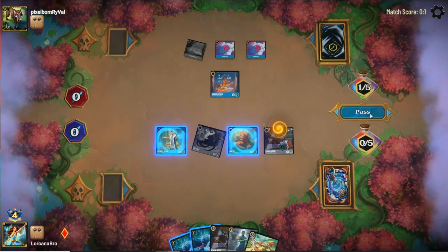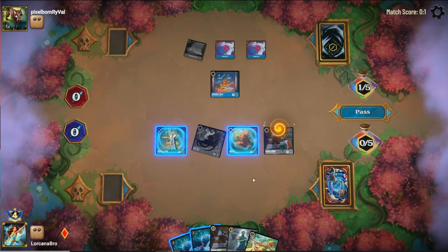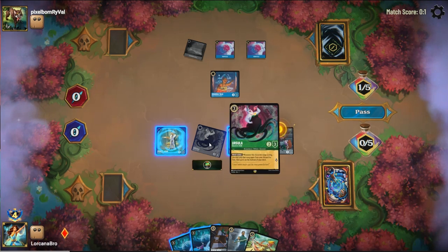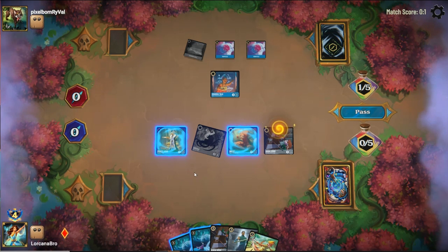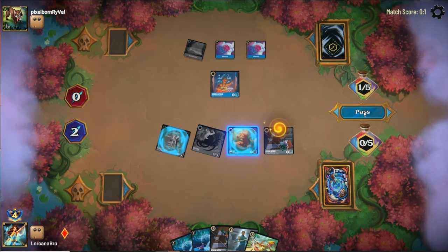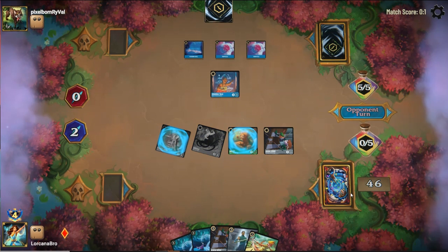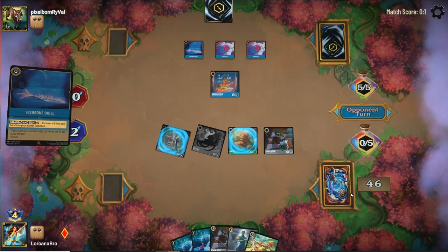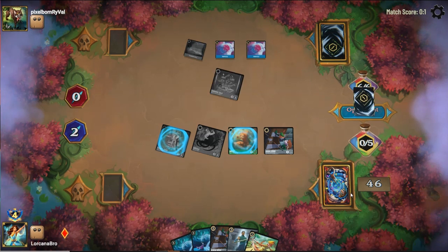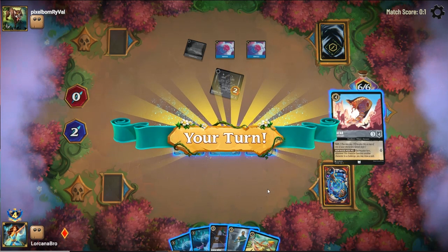Alright, and we could quest here. It's probably fine to quest with Prince John, and that way they have to decide on which of these to attack. But I still think we want to keep Bucky protected. Yep. So we got a free 2 lore out of that Prince John.